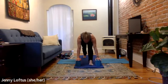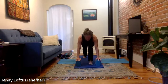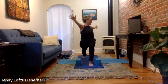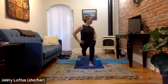Remember, we're breathing through the nose at every opportunity we can. All right, ground yourself, rise up, bring the arms anywhere that serves the breath. Melt the shoulders, so all that ease that we found in our neck, let's try not to ruin it by jacking our shoulders up toward our ears. When you're ready, twist over to the side. You can put your hands on your knee, on your hips if you want, whatever feels good.